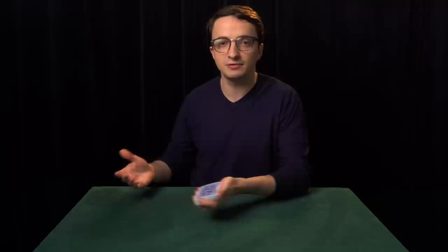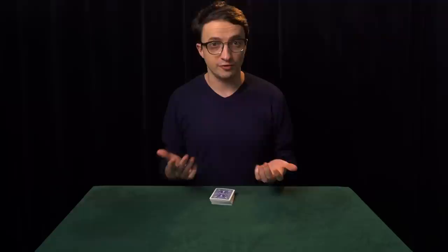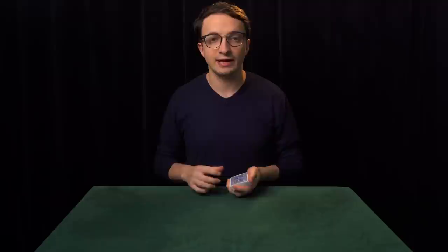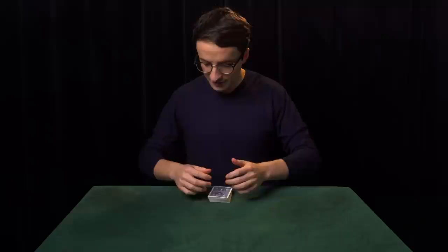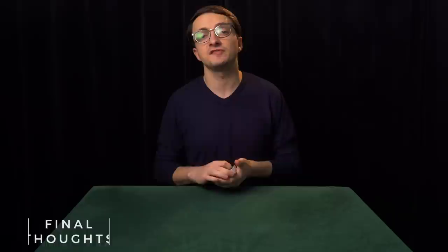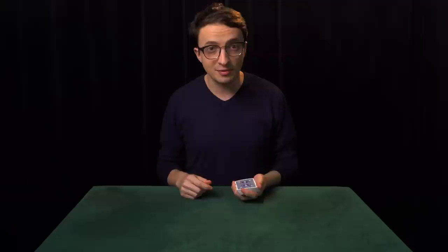Now when we talk about sleight of hand, we're not just talking about our hands — we're also talking about our wrists, our elbows, our shoulders, and the rest of our body, and we have to pay attention to all of it. If you normally sit with your elbows at your sides and shoulders relaxed, and then when you pick up a deck of cards you suddenly hunch over, well, it already starts to look pretty suspicious. If you notice that your chest is crunching over or your elbows are flaring out, you can use the muscles in your back to pull your shoulder blades down and squeeze them together — this helps draw your elbows into your side and expand your chest. Left-hand dealing position and right-hand end grip are the two most fundamental grips in all of card magic. They're extremely important and well worth every moment you can possibly spend practicing them, because they will come up time and again as you learn more advanced techniques and routines.